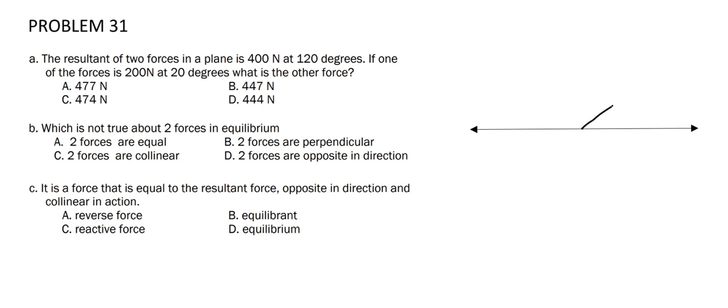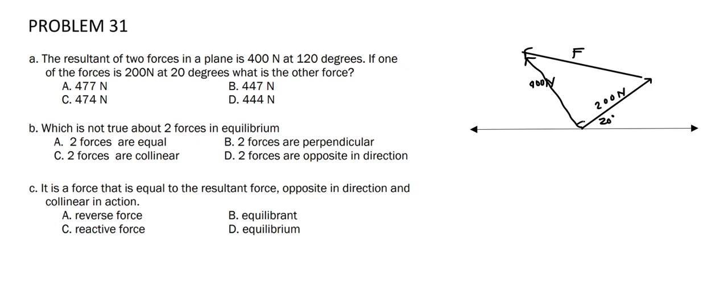First, we draw our first force vector that is acting at an angle of 20 degrees from the initial side. It has a magnitude of 200 newtons. Now connecting head to tail, we can produce our second force vector acting at this side here with an unknown magnitude of F. We can produce our resultant force vector by connecting head to tail that has a magnitude of 400 newtons acting at an angle from the initial side of 120 degrees.